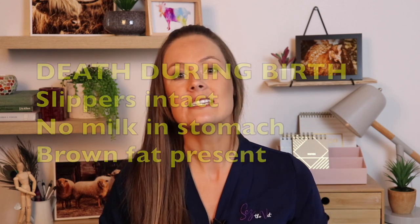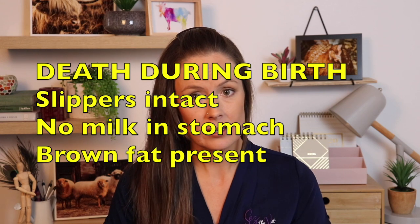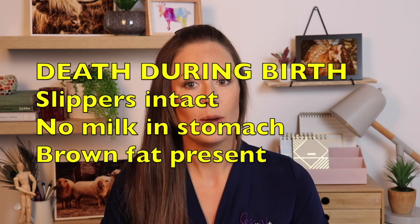Now the lamb or calf that has died during labour, so due to stress and difficulty getting out, is still going to have intact slippers on the feet, no milk in the stomach, normal levels of fat around the heart and kidneys.